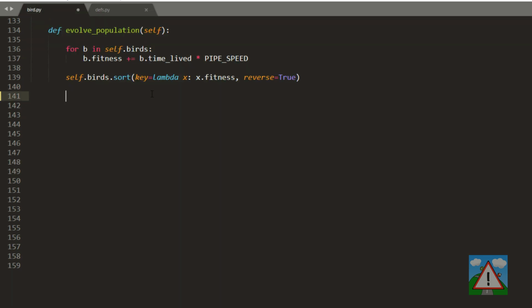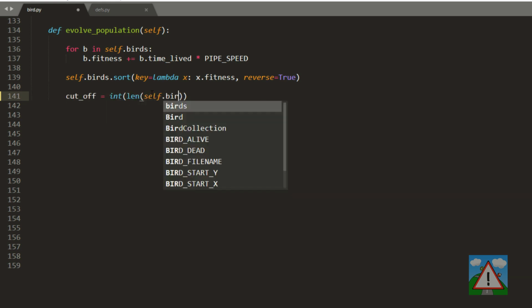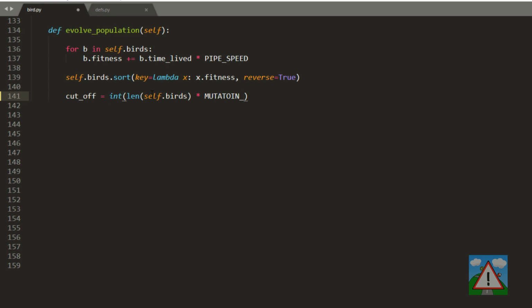So the first thing we want to know is the cutoff, so we know how many of the good birds we actually want to keep. Cutoff will now have the number that we want to keep, if I can spell mutation correctly. Now we can store a good birds list of the amount that we want to keep.